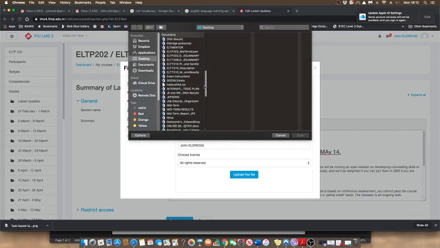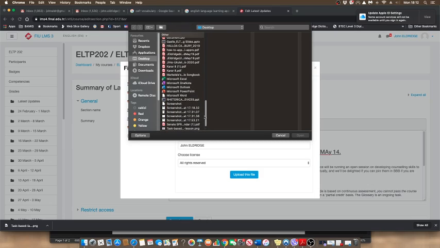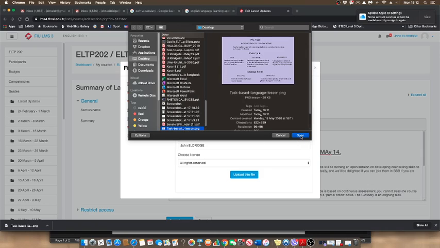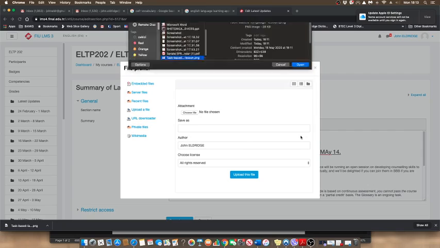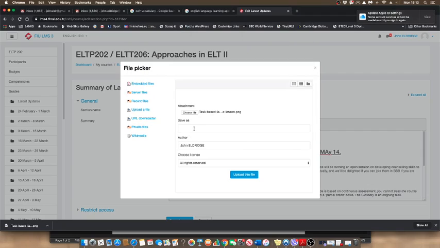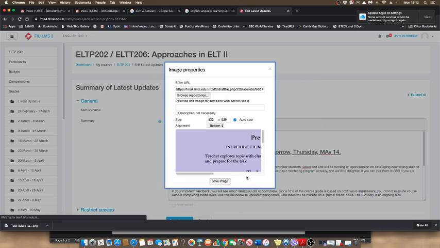Now hopefully I'm going to find that image somewhere on my computer. Here it is at the bottom. Yep. We'll just give it a name, that'll do fine. And upload.